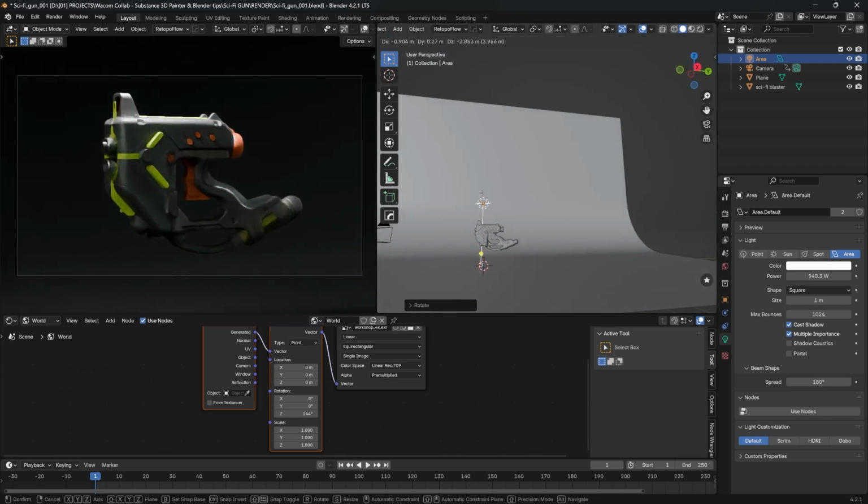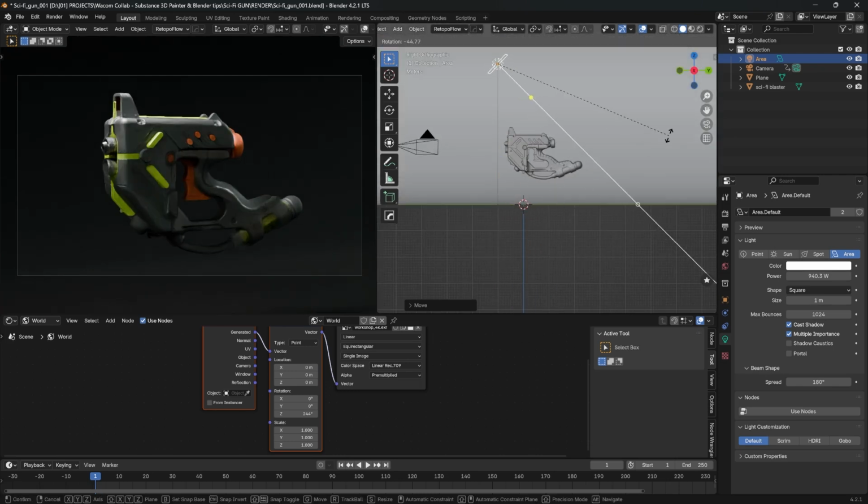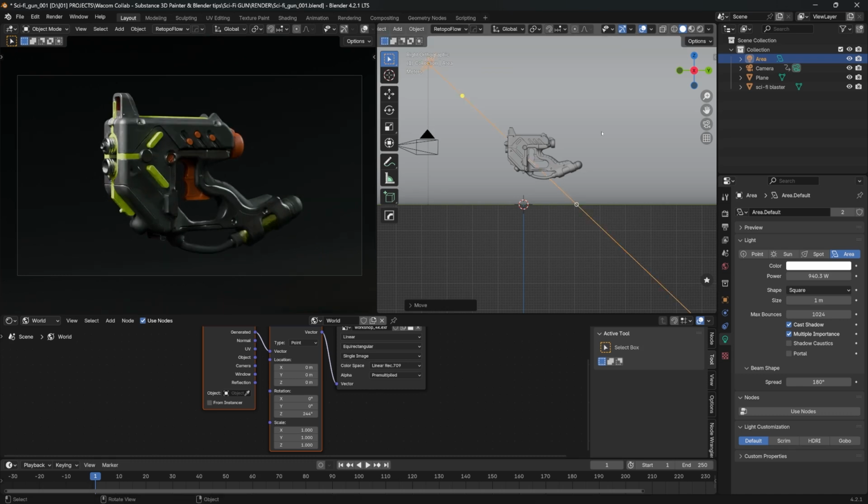Let's get it closer. So, right, and I'm gonna rotate it again, basically trying to position that coming from the left-hand side. And I can just go ahead and turn this on and off so you can see the effect. So I'm just trying to bring the front of this blaster into light. But this is a little bit too much. So let's go to the top.